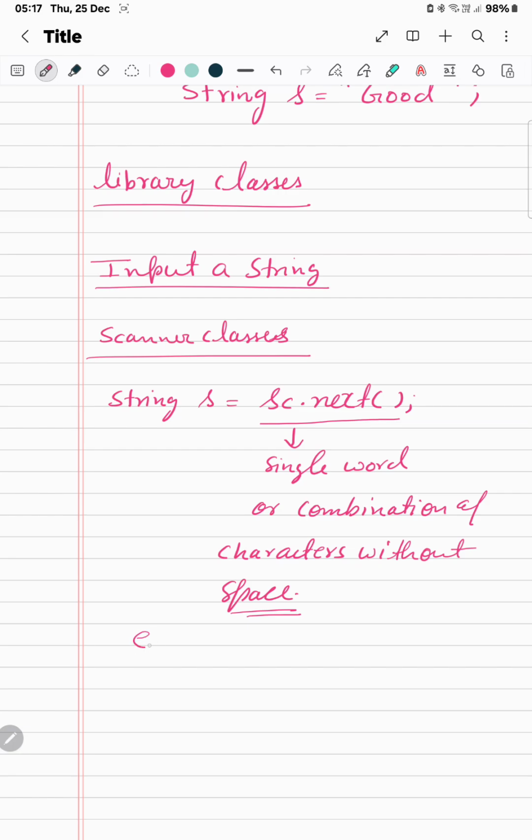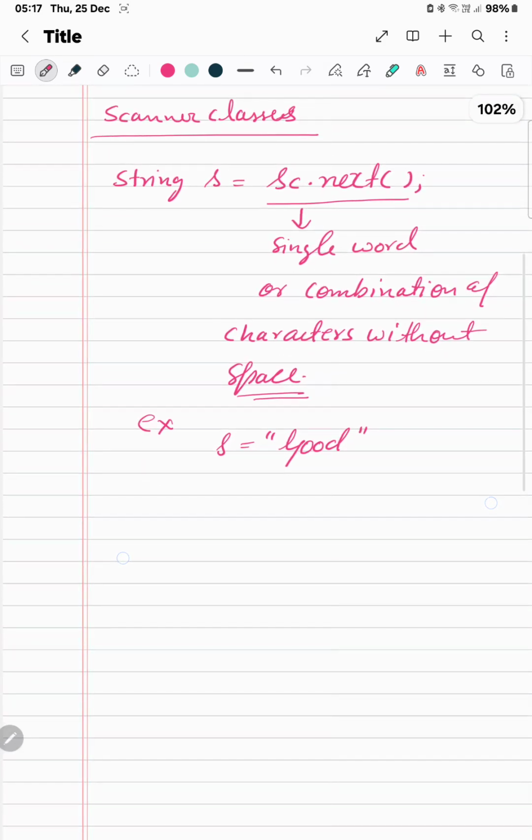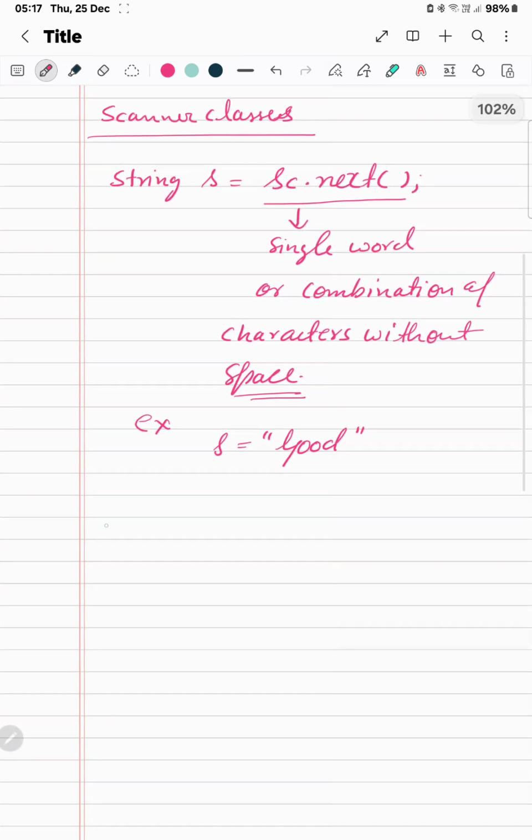Example, s is equal to simply good. Now we don't have any space. But if I want to input a sentence, then I'll say String s is equal to sc dot nextLine.